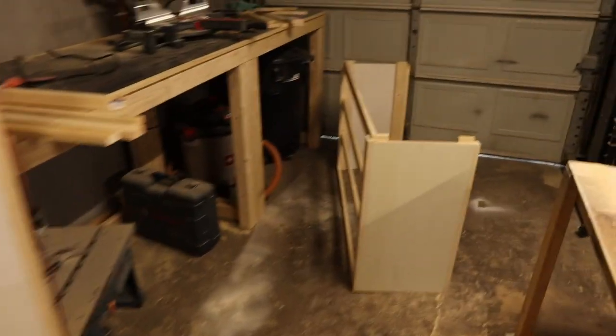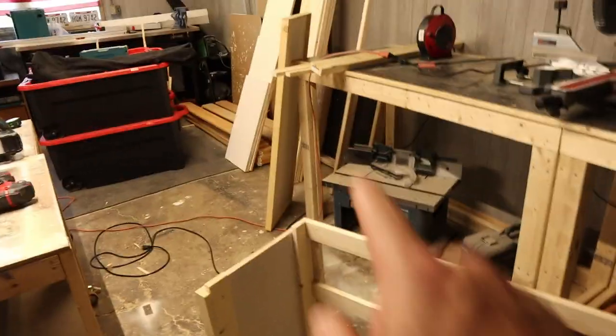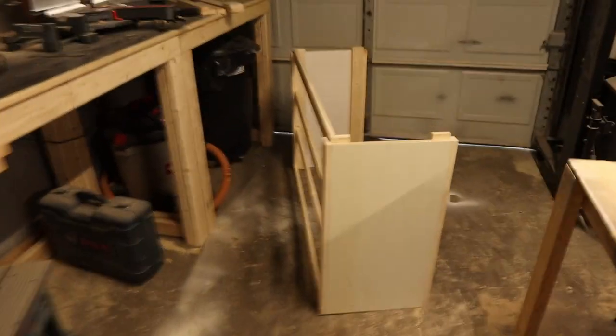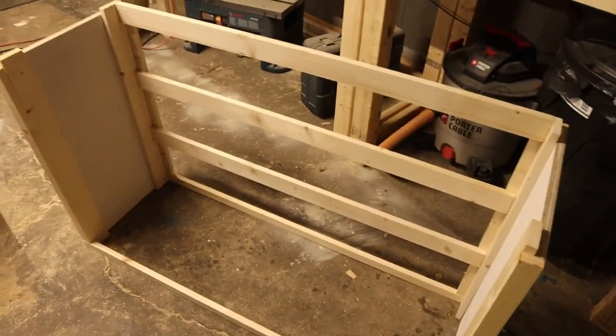I just wanted to update everyone where I'm at on this project, this minimalist DIY dresser for the nursery here. So we have pretty much our carcass built here with the top over here. This is going to just slide over the top of that. We're going to attach it with some brad nails and glue. I'm going to sand it down, and then we need to put in the support pieces in the center here, and then we will go ahead and start to build out the drawers.